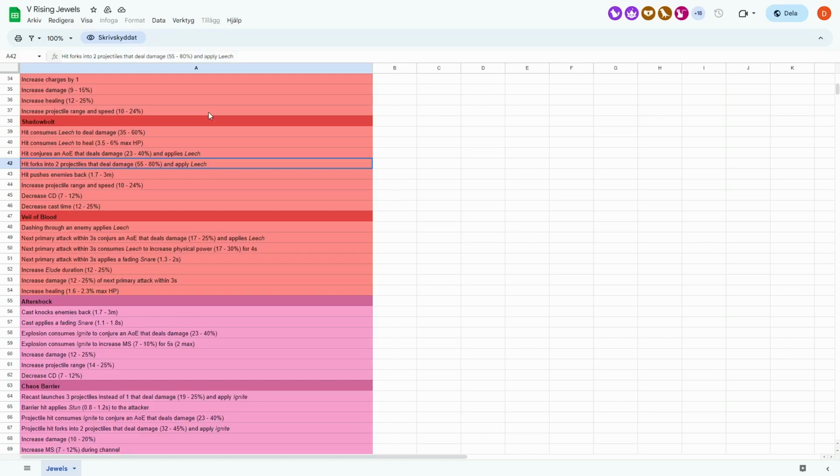Sounds good, but they hit almost nothing and they don't apply to the primary target, so it doesn't matter. Hit pushes enemies back. Doesn't really matter. Wouldn't take that. Increase projectile range and speed, always good. Decrease cooldown, always good. Decrease cast time, always good. Definitely good. I would take that one.